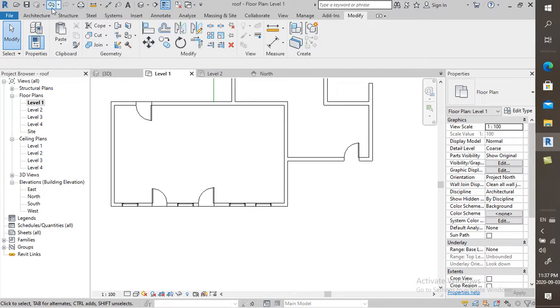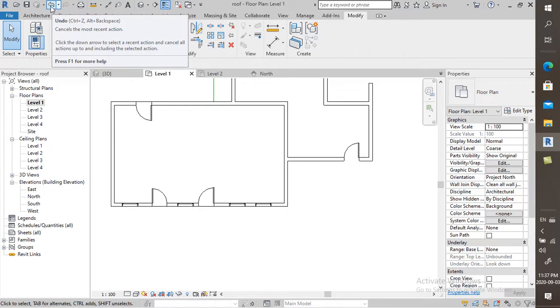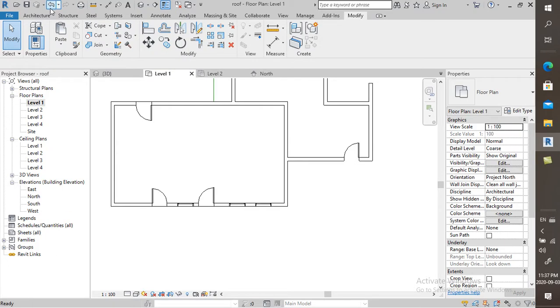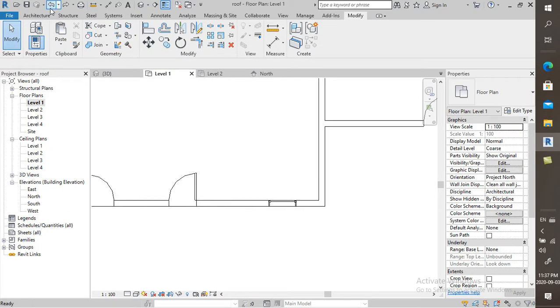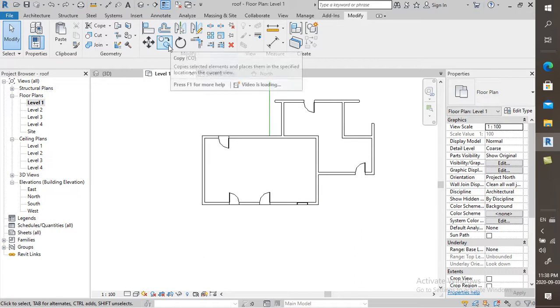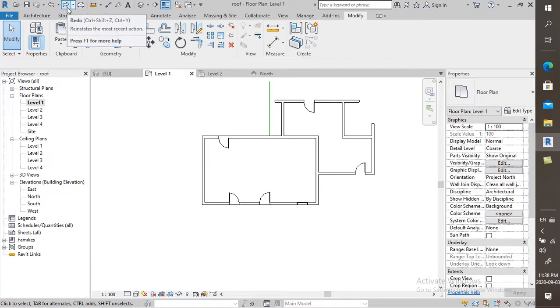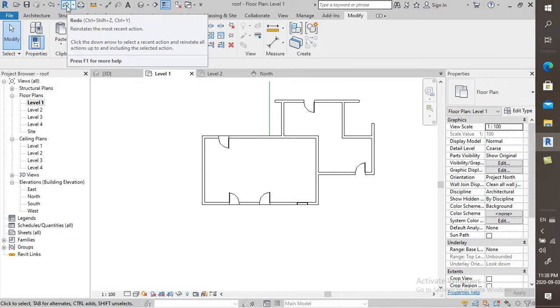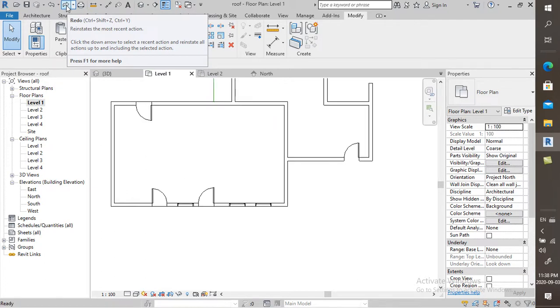You can just click on that command here, or use the shortcut Control Z on your keyboard. Now you can go backward again. If you want to go forward, you can redo that, or use the shortcut Control Y. Like this, you can go forward again.